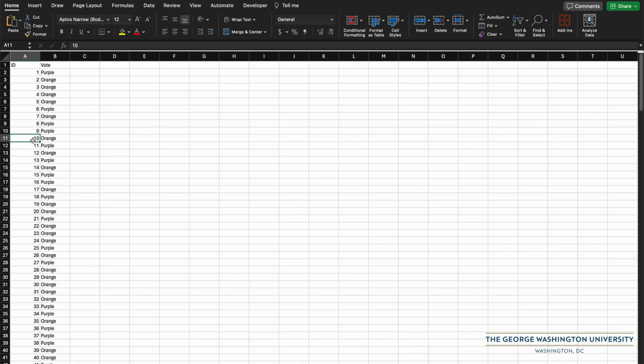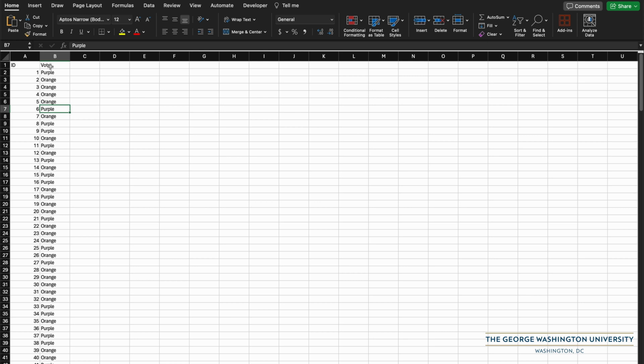So we can see our data here. We've got two columns, an ID column, just a sequential number for all the subjects in our study. And our variable of interest is called vote. And we're just suggesting here that there are two political parties that you can vote for. My apologies if your party is called purple or orange, but those are the two parties. And we can see subject number 1 selected purple, subject number 2 orange, orange, orange, orange, purple, etc. And we are going to look at the proportion of people who chose purple and who chose orange.